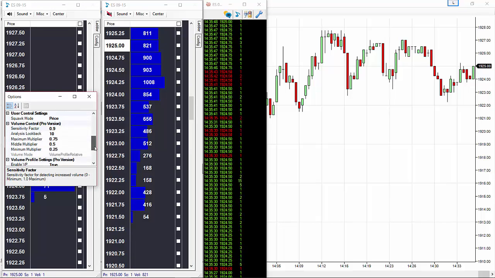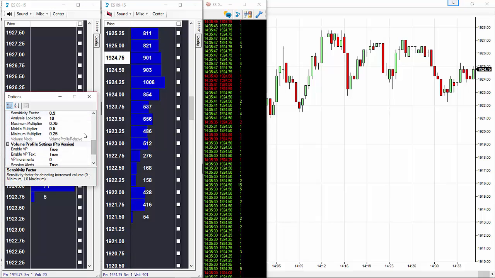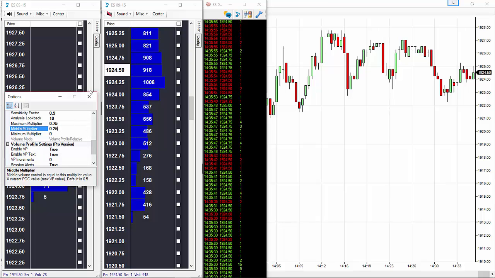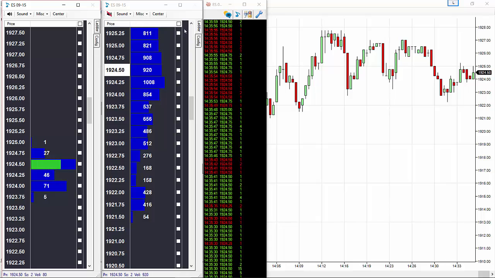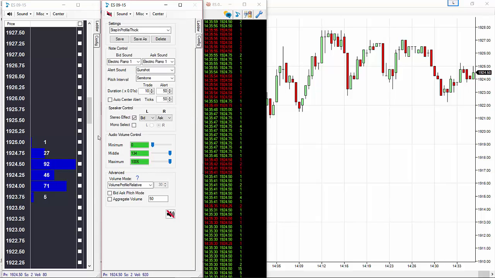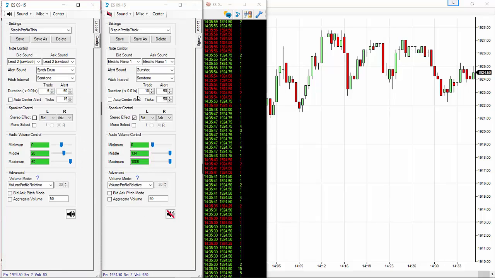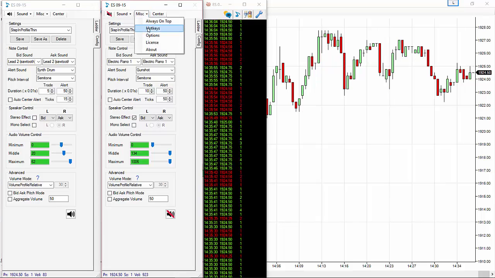You can use these multiplier values with multiple PriceSquawks to map unique trade sounds to different profile thicknesses, instead of relying on the loudness of trade sounds. To do this, you need to open two PriceSquawks for the same instrument in one of the volume profile modes, and reset the profile at the same time by using a hotkey.